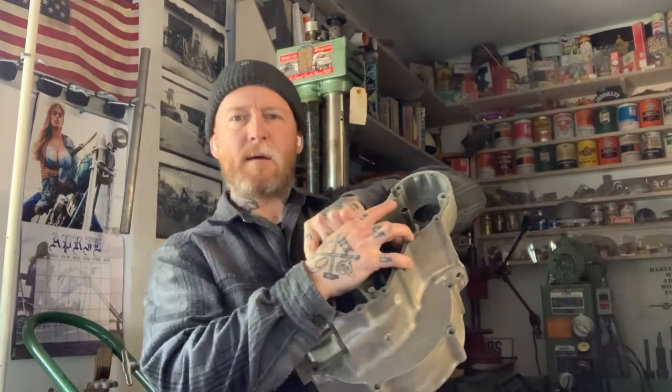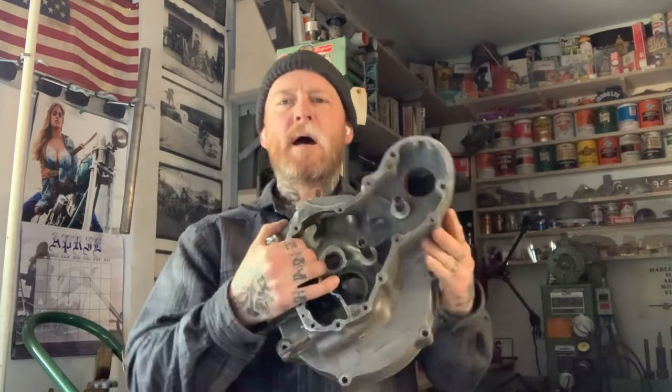This video in particular is about a tip I came up with today after watching a couple of Tatro Machine videos and seeing him do a technique to remove the studs in a panhead rocker block - where he used his power draw bar and a 3/16th R8 collet to pull the stud out of the rocker block. I thought that would be a really great way to remove the idler and distributor gear studs in a generator case. I checked it on one of my old busted up cases and it worked like a charm. So what I'm going to show you today is how I did it. Hope you enjoy.